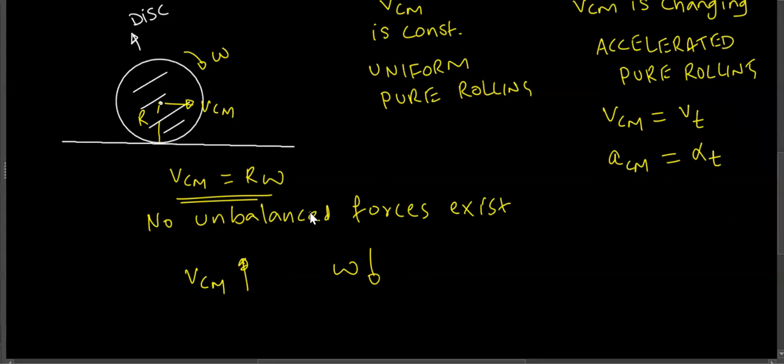Now, suppose instead of a force to the right, I imagine a force to the left. Then VCM will go down and omega will increase because there will be a clockwise torque. Imagine this is my disk. Right now, VCM is R omega, but suddenly a force gets applied to the left. I'm not saying that this is friction force, let's say some force. Then what will happen? VCM will go down.